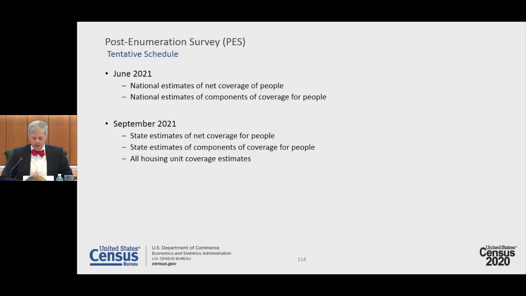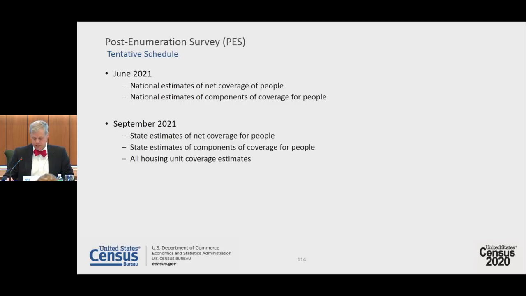I am very happy to announce that our plans are to publish the main set of national person reports at the end of June 2021. That's about 15 months after Census Day. In 2010, the analogous reports were published in May of 2012, about 25 months after Census Day. Our hope is that providing coverage reports earlier will provide a more salient and timely evaluation of the 2020 census and better inform the early plans for the 2030 census.